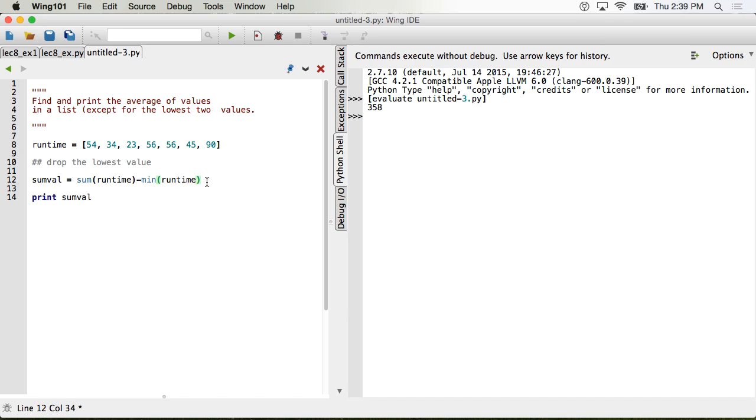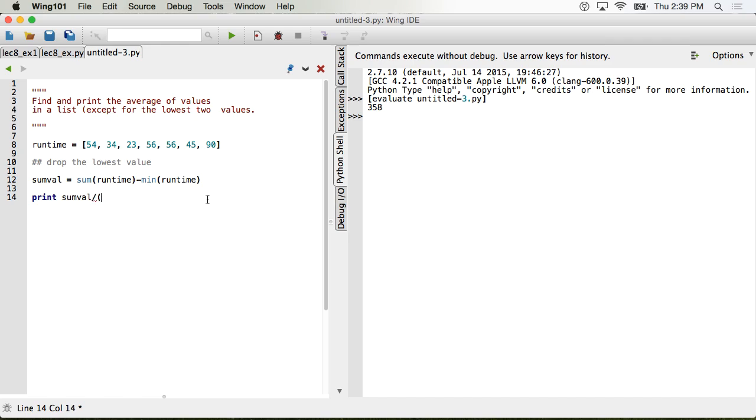So if I remove the first one, all I can do is just add everything and remove the smallest one. Some of you may object to this on the account of it being very, what's the word? Inefficient. Okay. We'll talk about that later in the semester. It's still okay, it's order of n. And then I want to divide this by the number of values in the list.